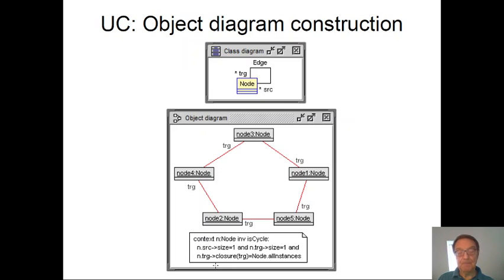And what is required here for each node n, when you start from n and you consider the targets of the node n, and then you build the transitive closure of this role name target, so you consider all nodes that are reachable in the target direction starting from this node n, then you reach all nodes here.